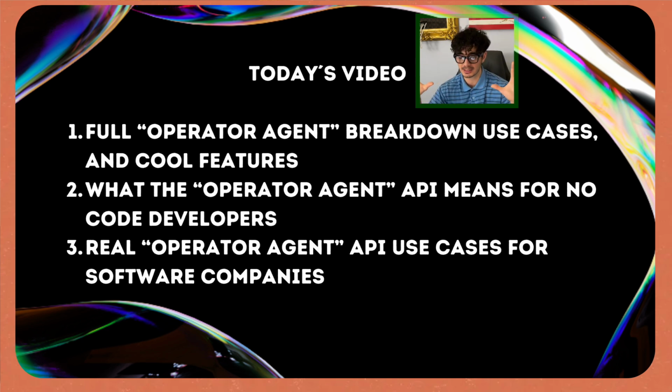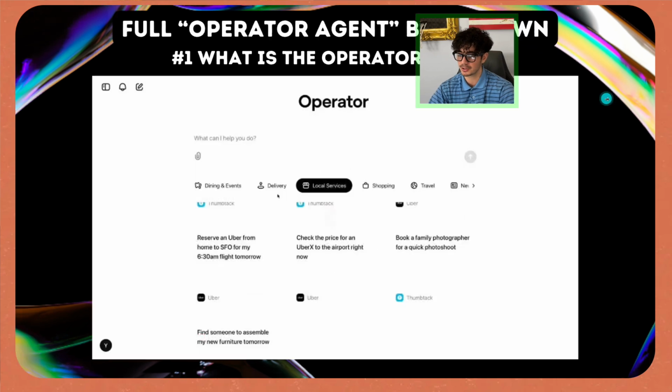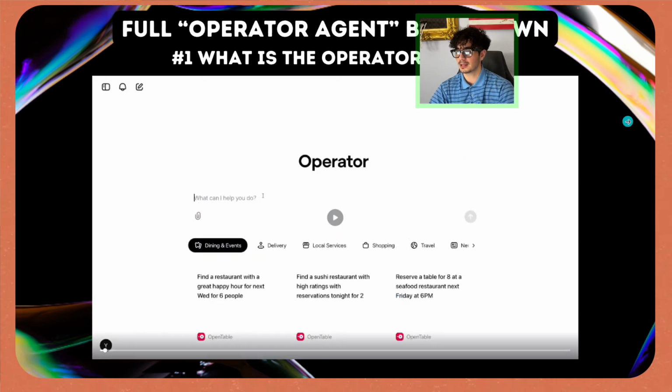So I'm absurdly excited because the fact that they even spoke about the operator agent API coming out is really, really cool. Now let's talk about the operator agent interface. It looks exactly like the ChatGPT interface. The only difference is that this operator agent uses its own screen. Another way to think about it is that this AI model has its own computer that can do whatever you ask it to do. And this computer that the AI model has access to, if you log into all of your social apps, all of your software apps, it can then do all of the things that you want to do in your day-to-day life. And so our workflow is going to change, but also our capabilities are going to change with agents.